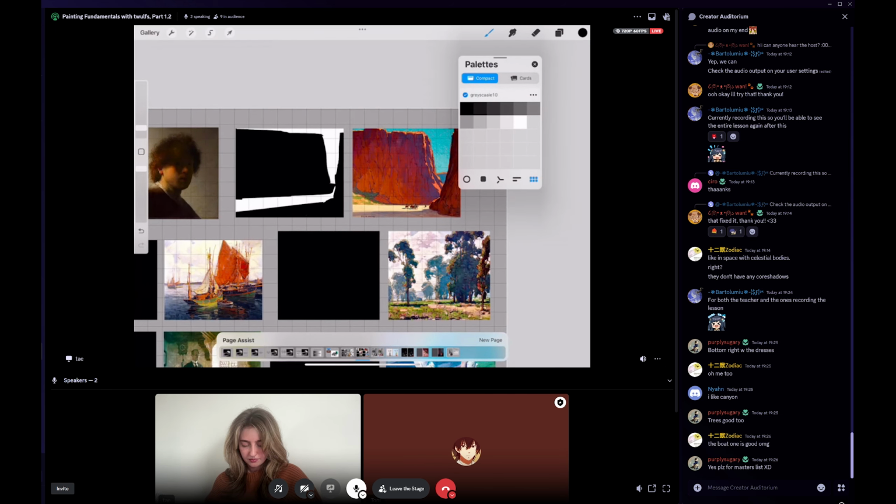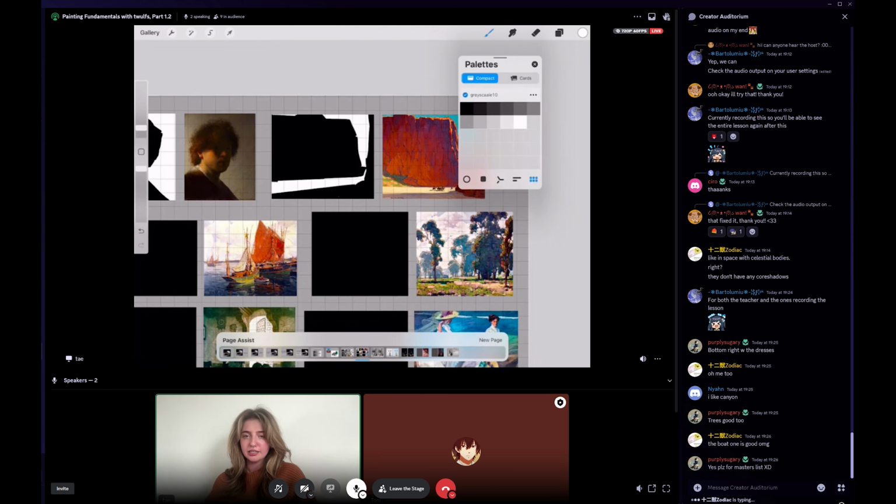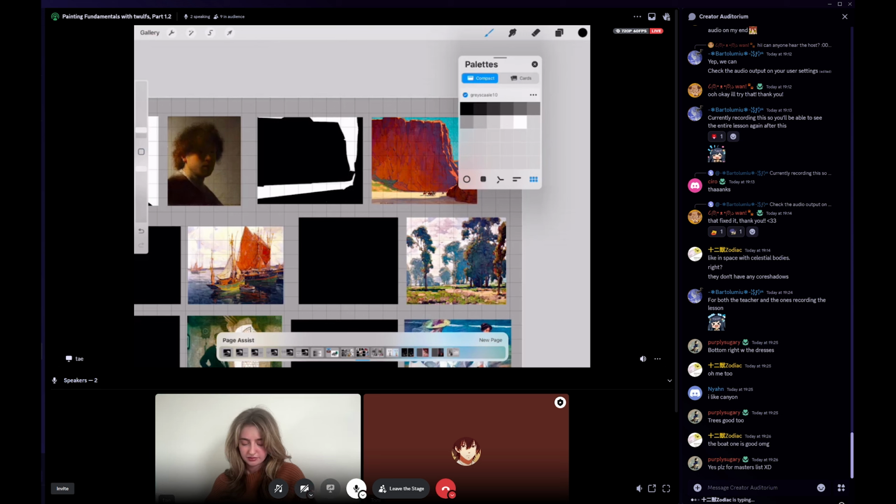But yeah, pretty self-explanatory. Once you've gotten the hang of doing it with 2 values, some people like to do them with 3. I wouldn't do any more than 3 because then it gets too convoluted. But some people like to add a midtone for more definition. If we wanted to get this spot, we could add a 3rd value. But really, we should be focusing at first on simplifying the big chunks.